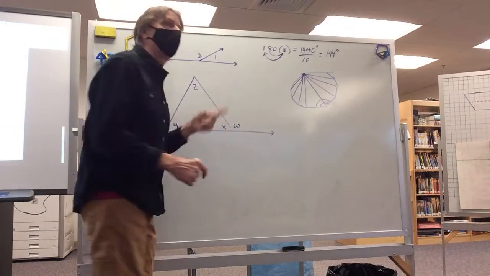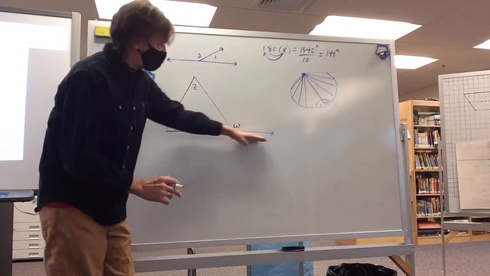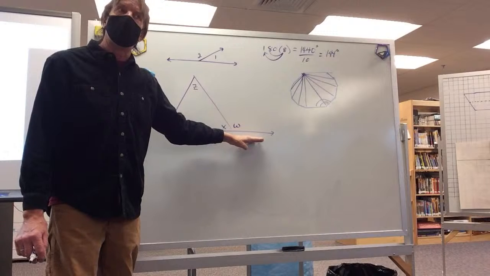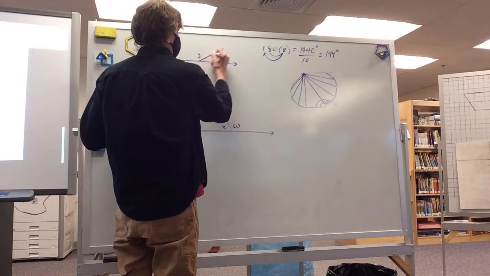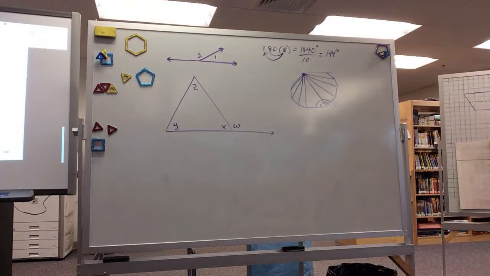So X and W are a linear pair. Because if we just cover up all of this and look at it, they have a common side, and their uncommon sides make a line. So here's the common side between 1 and 2, and then here's the line which is part of the uncommon side. Yeah, so X and W are a linear pair, but what about their measures? Okay, they're supplementary. Can you write that in algebra? So going back to 13, if you don't have an algebraic expression written down, add this in.